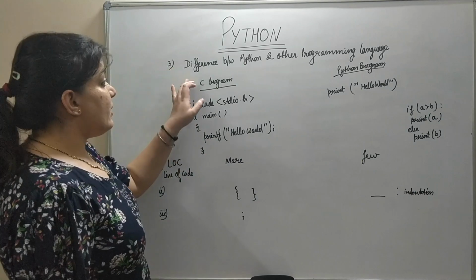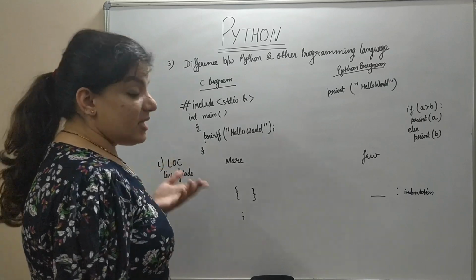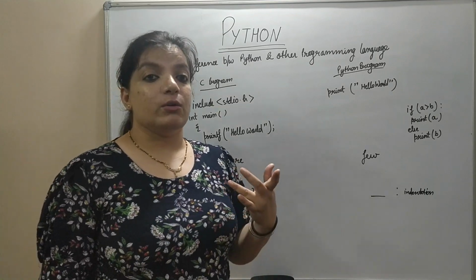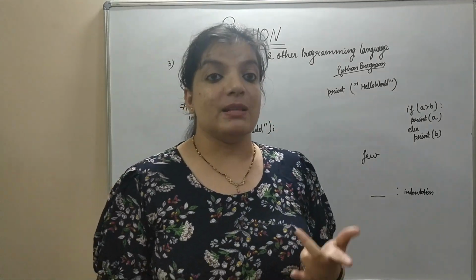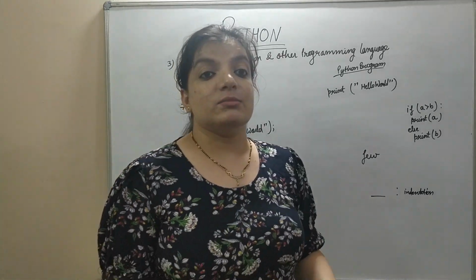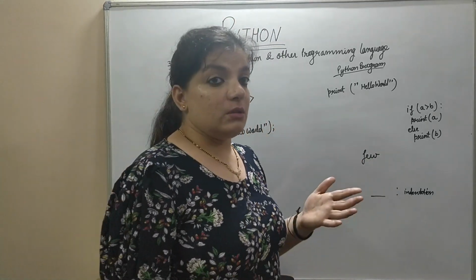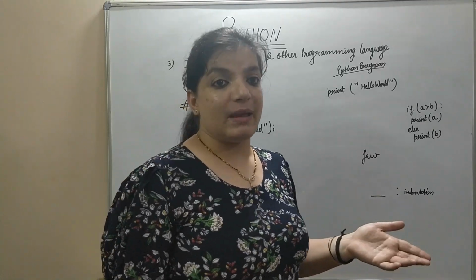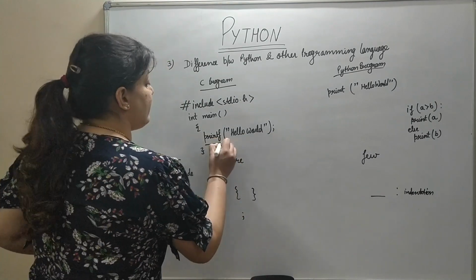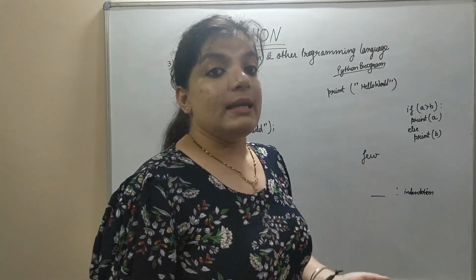Now, to print in C language we use the printf function. To print in C++ we use cout, and in Java programming language we use System.out.println. So a student who doesn't know the basics of a programming language is not able to understand what the printf function means here. Only if I teach him can he understand.